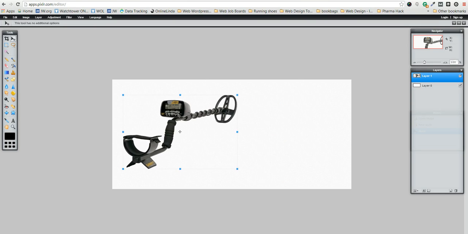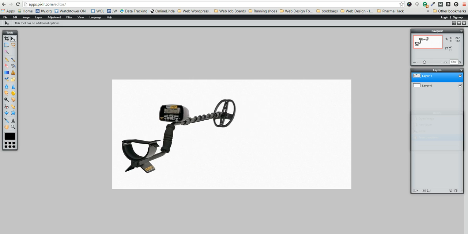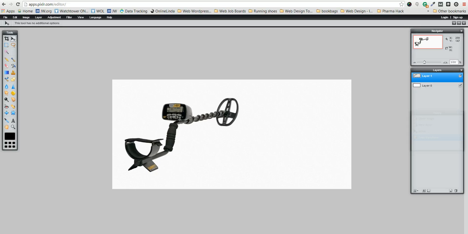Once I like it, I'm going to hit enter, and it sets it in stone. I can make sure my little grabber tool to move it around is selected and that this layer is highlighted, because it will affect only the layer that's highlighted, and I'm going to place that where I'd like.